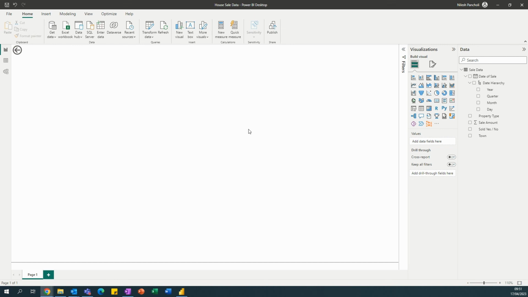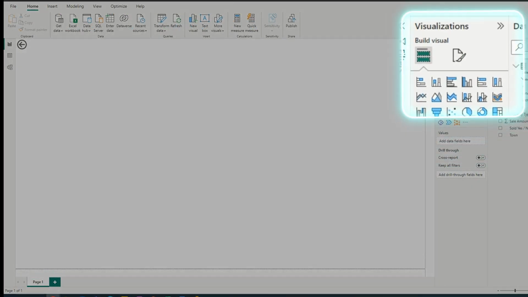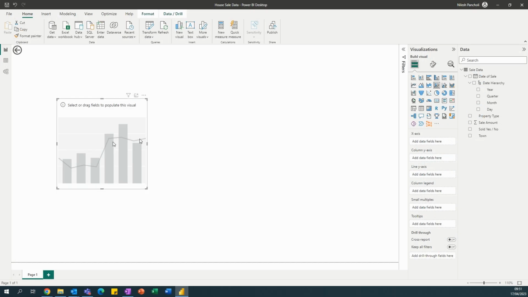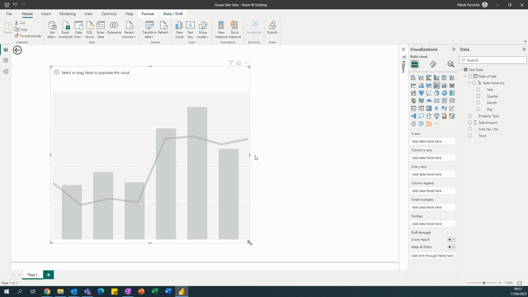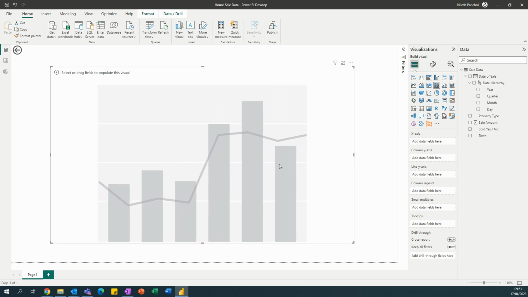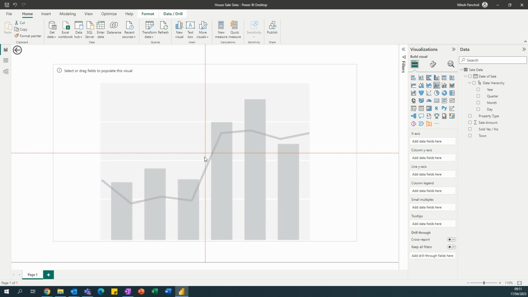To create a line and stacked column chart, we come over to the Visuals pane and we can find the icon for the line and stacked column chart on the second row in the middle. Click it once, the template appears in the middle of the screen. So we click and drag, resize using the nodes on the corners and on the sides, and reposition. I'm going to get this in the middle, and the crosshairs let me know that I'm in the middle.